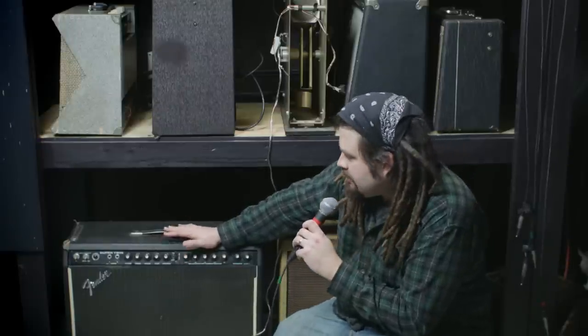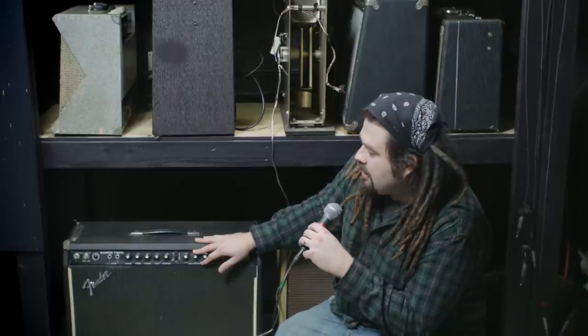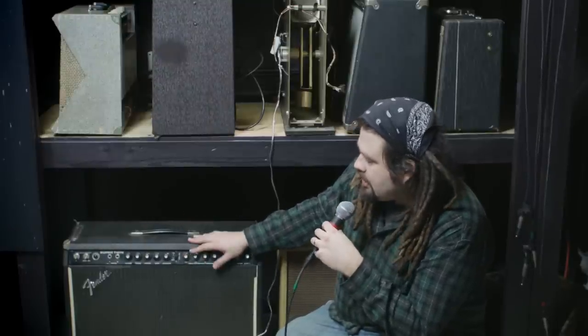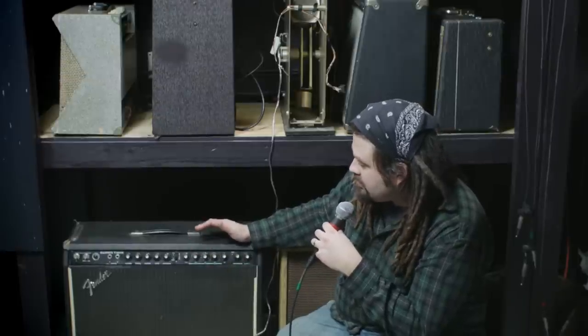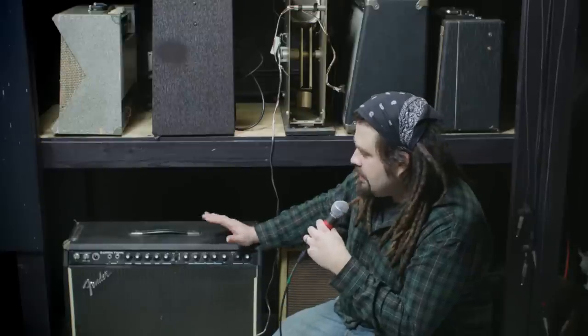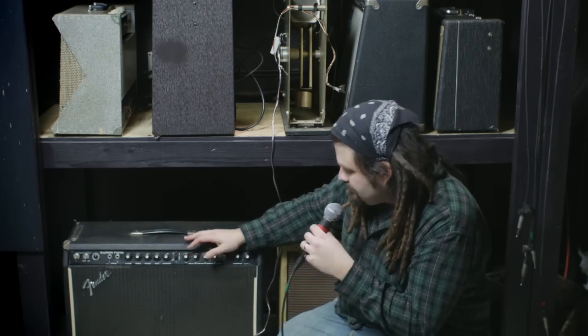Now on the floor here, weighing in at about 100 pounds and 180 watts of power, is the Fender Super Twin. It is really overpowered for what it is — I don't really use it as a guitar amp, I use it as a bass amp. A lot of bass players are snatching these up and converting them into bass heads. The head for the Bandmaster is the same width, so you can plop it on top of a bass guitar cabinet and have a really nice rig. This is really what I use for bass reamping — it gives me enough natural compression from the tubes and speaker to make bass sit really nicely in a mix.